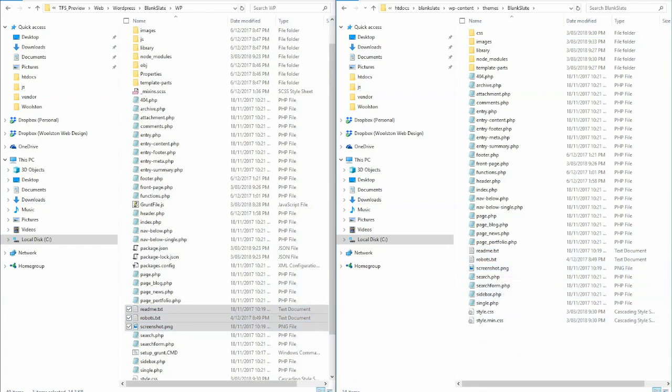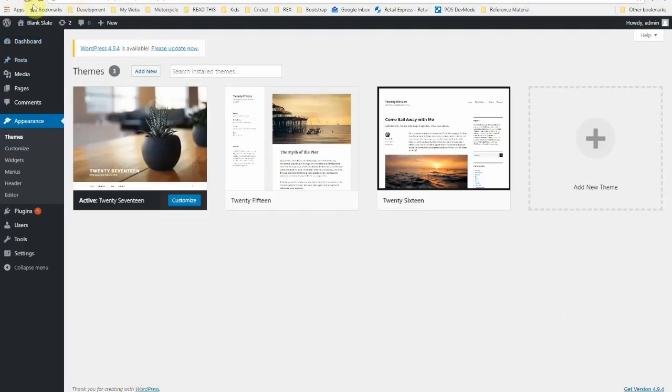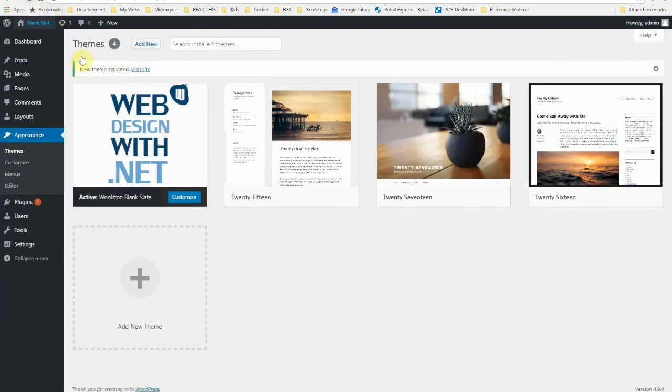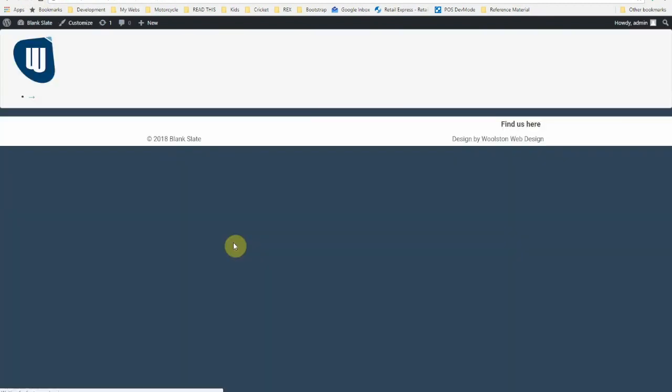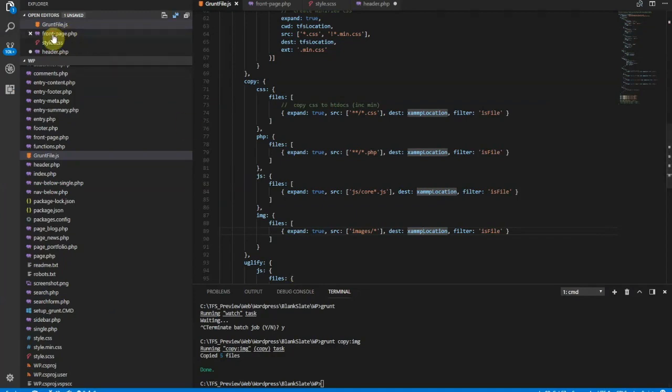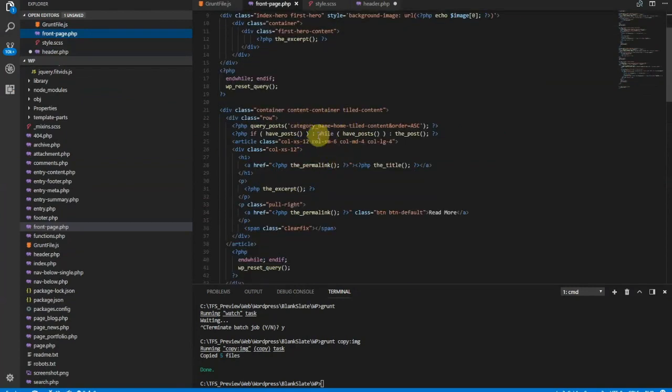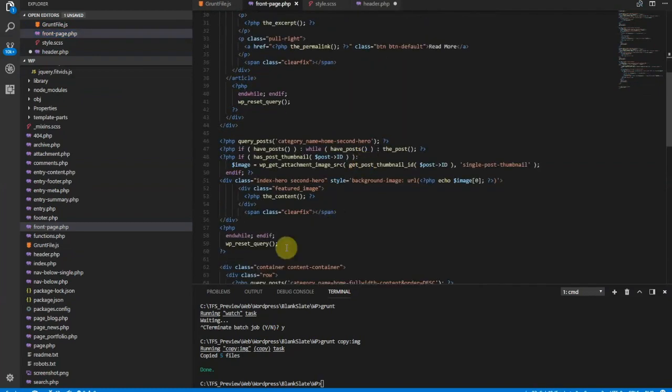So if we go back to our website now and we refresh this page, we should now see a blank slate theme. And there we go, that's the image that I was talking about. So if I activate that now, and we have a look at the site, it probably won't work, because if I show you how that front page is configured, it's doing a loop of a whole bunch of different category names so that it sets up containers within the page. So, you know, these category names don't exist in that database just yet, which is why the website looks the way that it does.